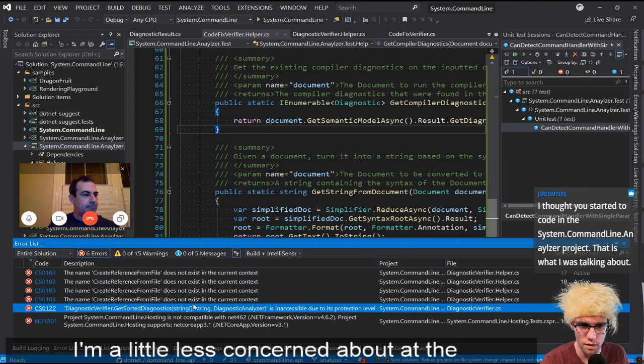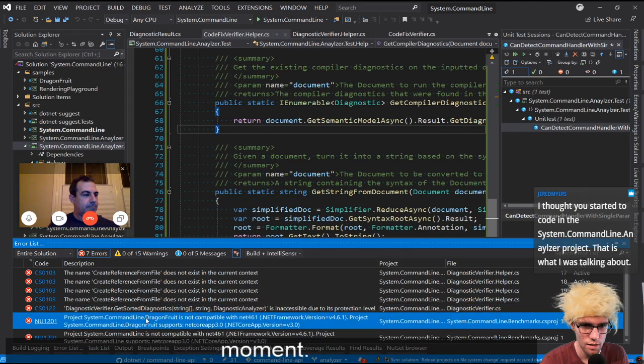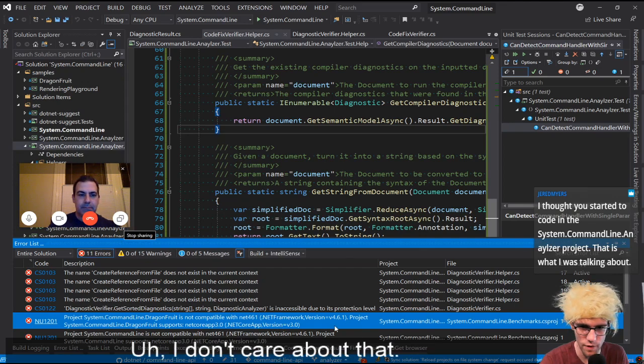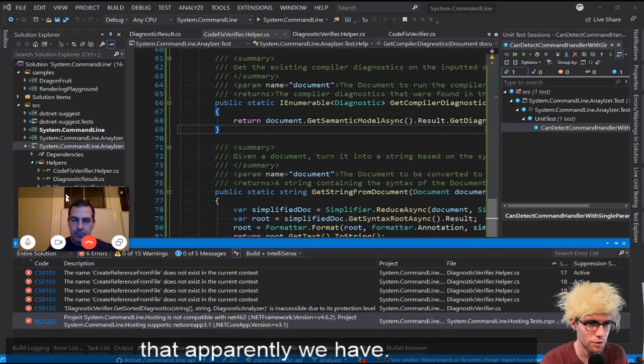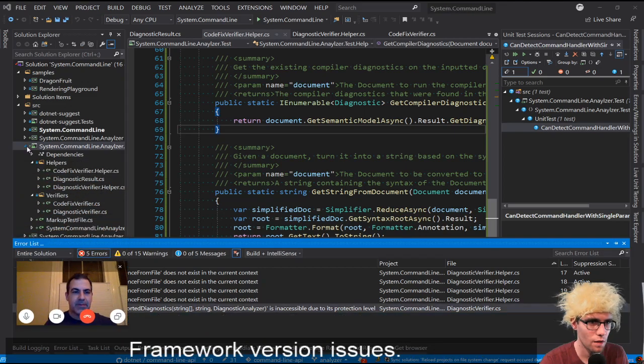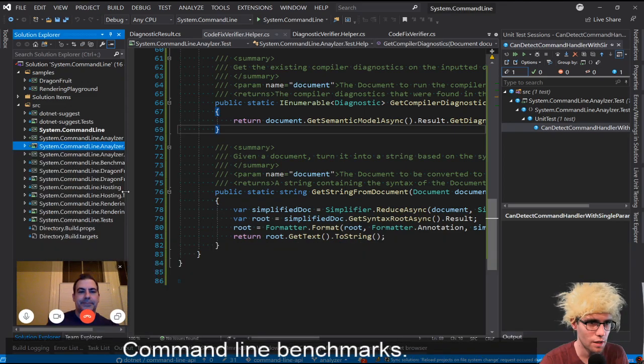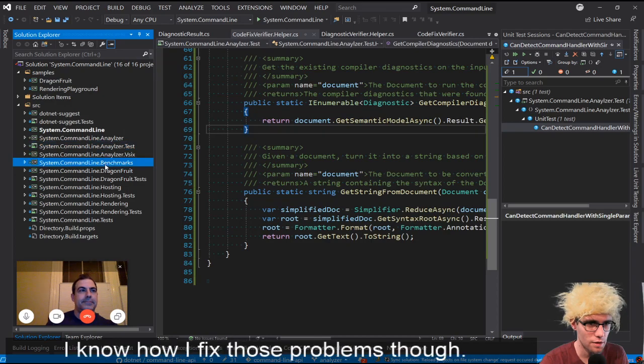Don't care about that. There is some interesting dragon fruit stuff, that apparently we have framework version issues, command line benchmarks. I know how I fix those problems, though. It's a very simple fix.